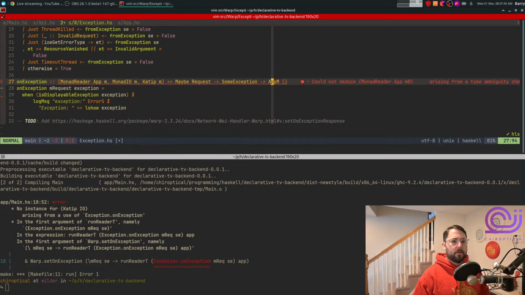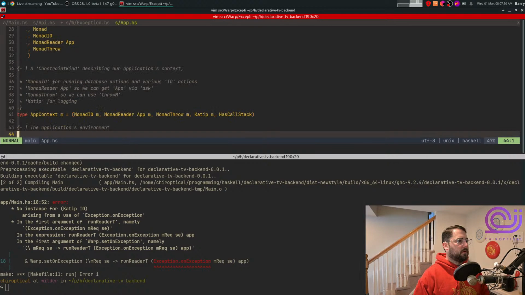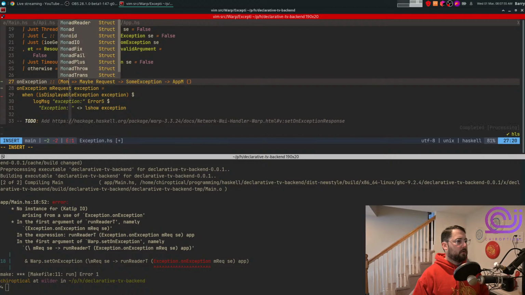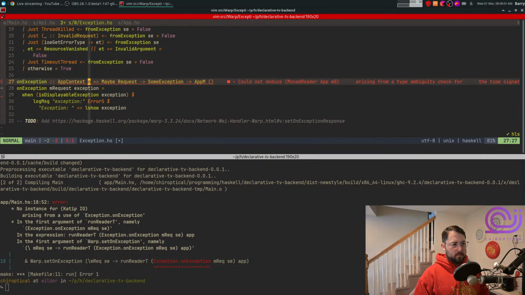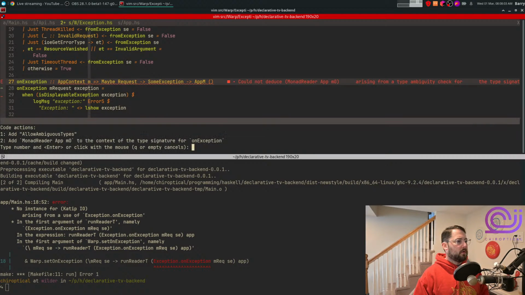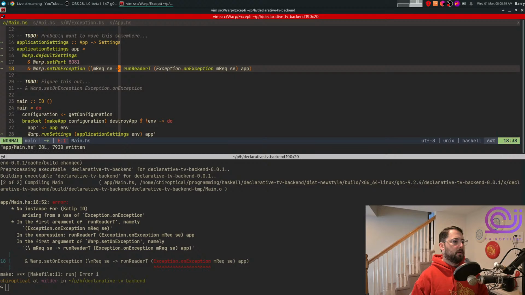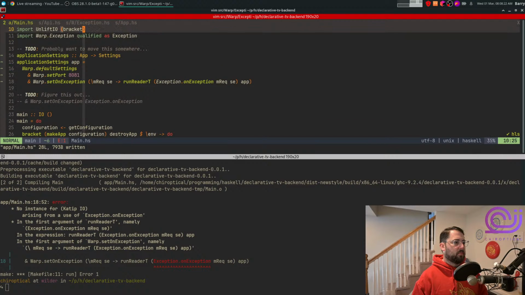Get that, and then make this the app context, context m. Oh, I don't need app m if I do that. Okay, so we have the app context like this, and then here it's not complaining anymore.